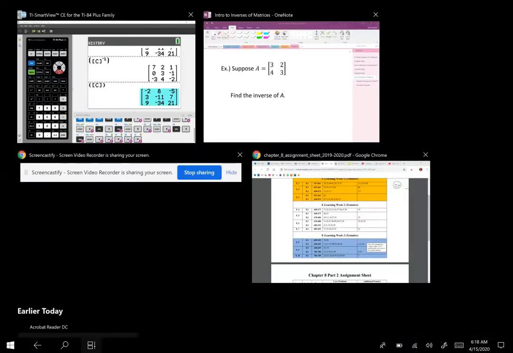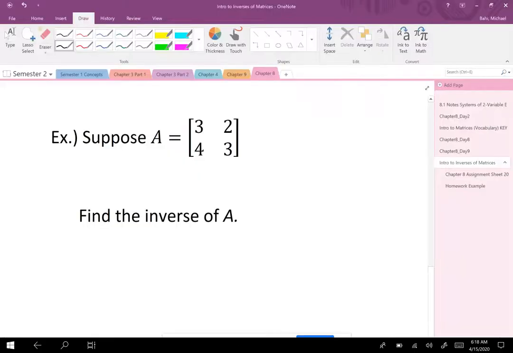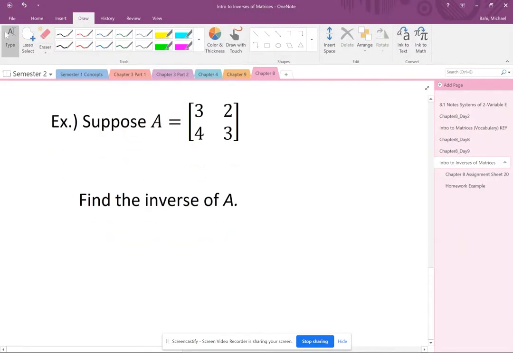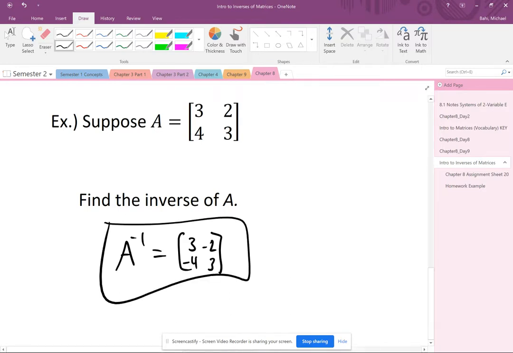Final exams are different or changed or canceled for this year, whatever. For now, just know that the inverse of matrices can be found on your calculators. Sorry, it's too early in the morning and I can't talk. You don't have to worry about doing it by hand. Just know that when I ask you to find the inverse, you can do that on your calculators only. Okay? So there's your inverse of matrix A.